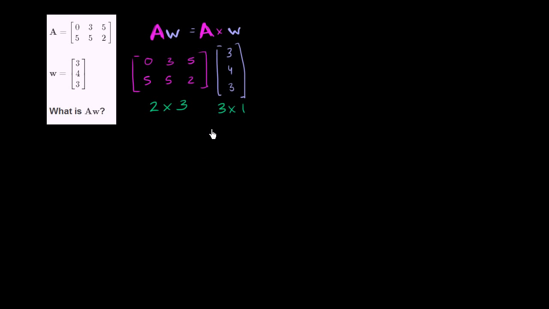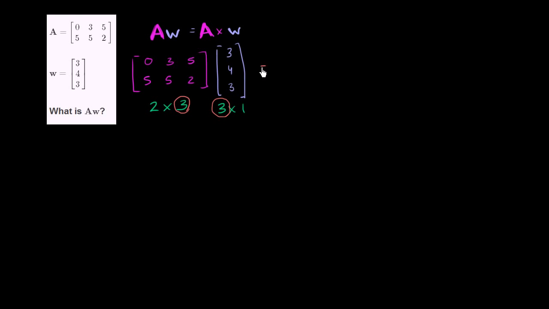And so deciding whether this is even a valid operation is just like multiplying 2 matrices. You can view this column vector as really just a 3 by 1 matrix. And the only way that matrix multiplication is defined is if the columns in this matrix is equal to the rows in this matrix. And we see that is the case. Matrix A has 3 columns, 1, 2, 3, and vector W has exactly 3 rows. So matrix times vector multiplication is defined here.